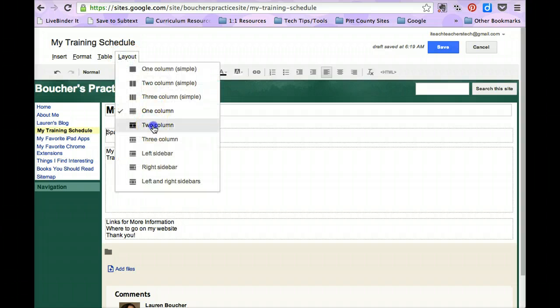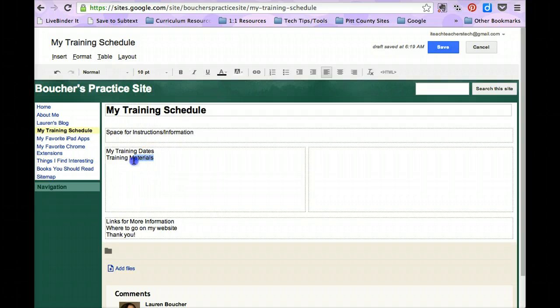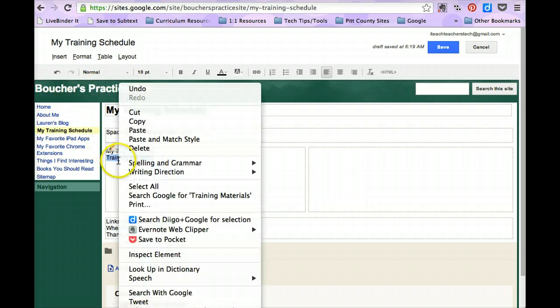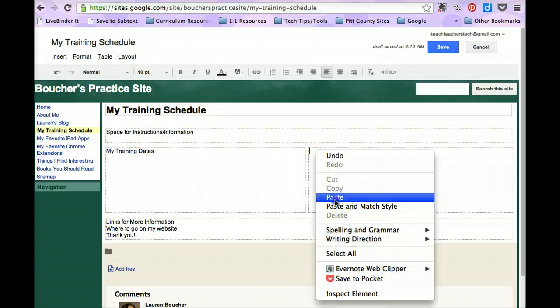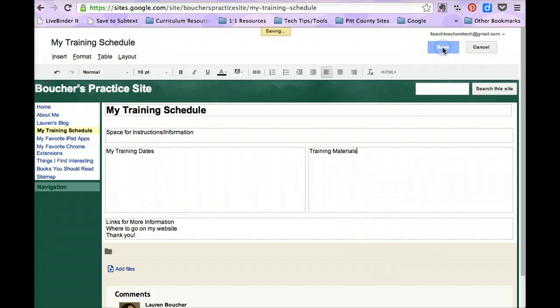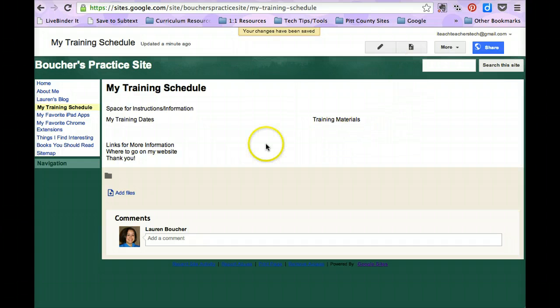Let's go back to the 2-column, and I'm going to cut. I right click there, that's how I got that menu, and paste. And then I'm going to click save, and notice on my page those gray boxes go away, so your viewers can't really tell how you have separated those out into boxes, but it just helps you keep everything nice, neat, and organized. So that is page layouts in Google Sites.